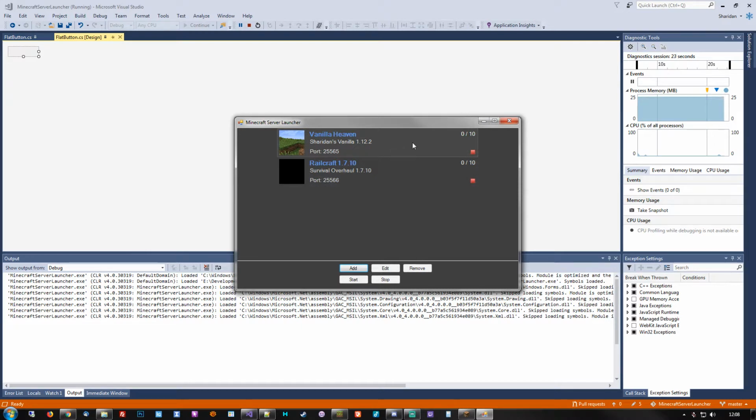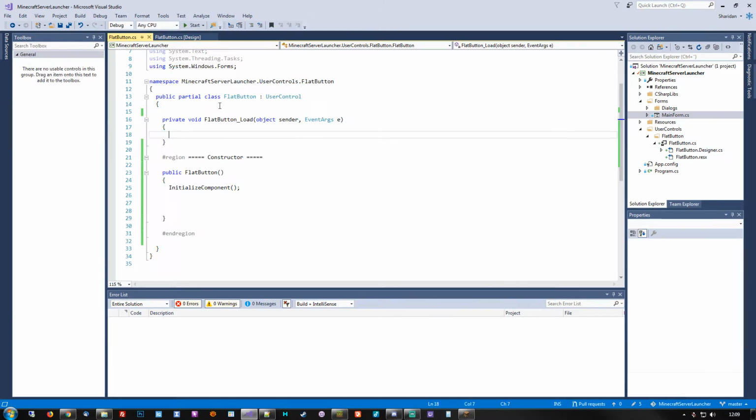And when we select it, it picks the standard highlight colors from the Windows theme settings. So we're going to adopt something similar for this one.